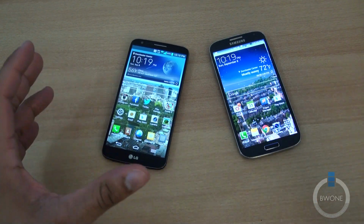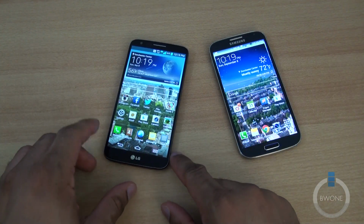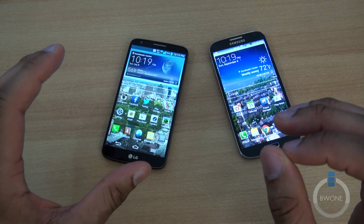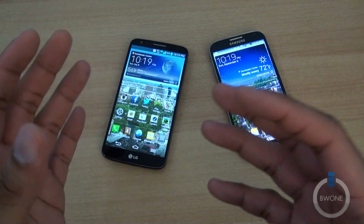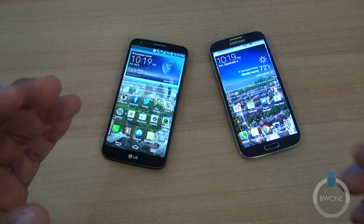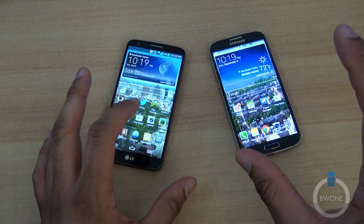And really, when I look between the two of them, I like a lot of the things on the LG G2 as far as multitasking is concerned, the options that you get in terms of customization with the UI, and some of the navigation features that you have with it. But I will say it still feels a little cluttered.